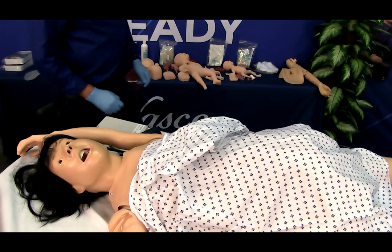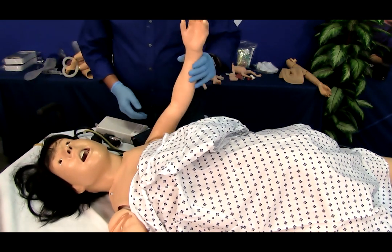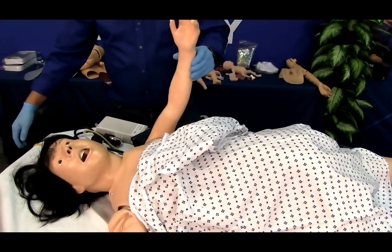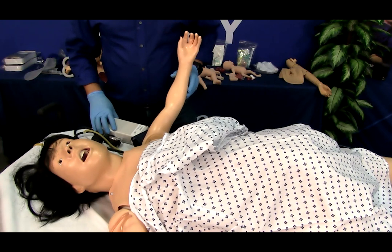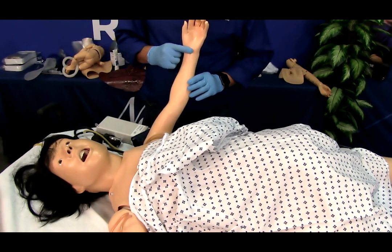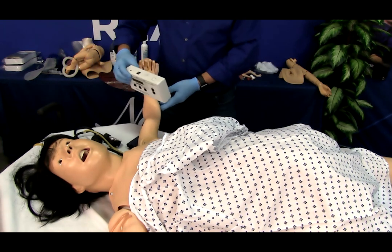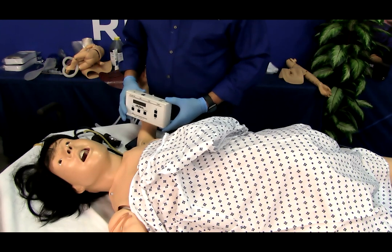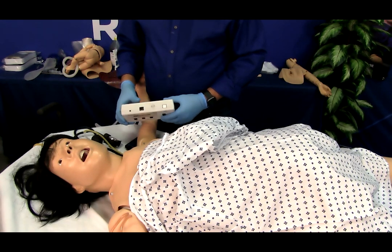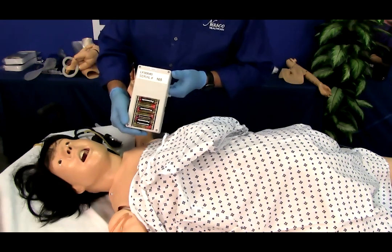The left blood pressure simulator arm has digitally recorded blood pressure sounds that can be varied by pulse rate and volume. The different carotid cuff phases can be identified, and an optional oscillatory gap can be selected. A palpable radial pulse is present in the wrist. To set up the blood pressure simulator arm included with the advanced Lucy maternal simulator, install the batteries in the back of the blood pressure control unit.